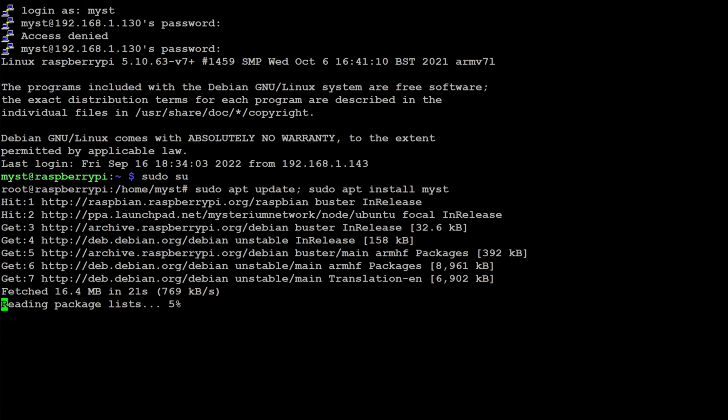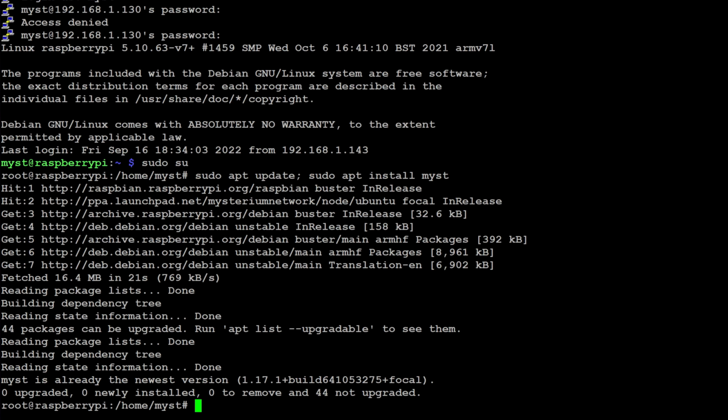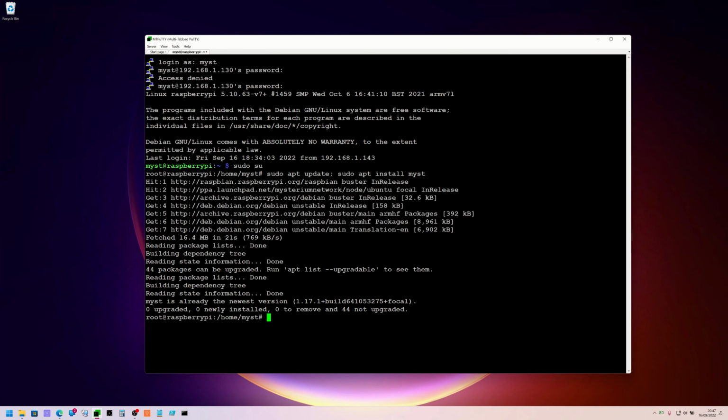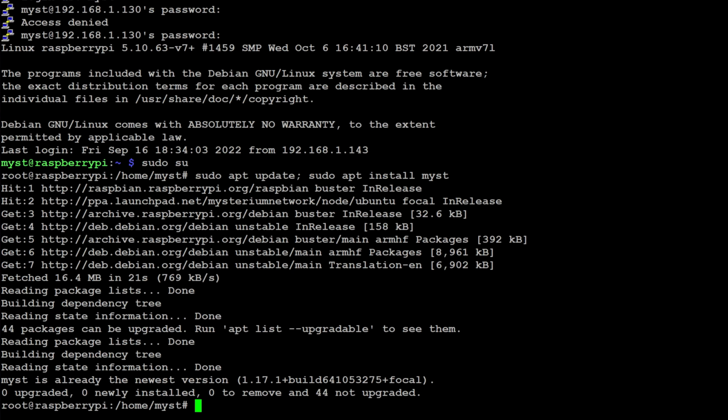Depending on whether you're using a Pi 3 or 4, this can take a few moments, but once it's done, you'll see whether or not your software has been upgraded. You may get asked if you want to accept any agreements, just click OK or hit enter to confirm. Once done, you'll see the following. You can see here my myst is already on the latest version, so it hasn't upgraded. But if yours has upgraded, it would say 1 upgraded. You don't need to reboot or anything. Go back into the UI and it should look something like this.